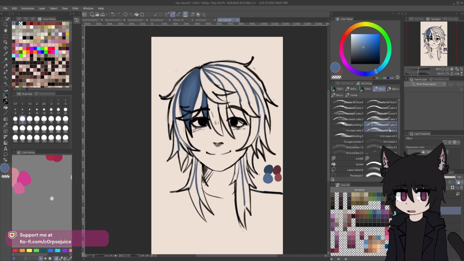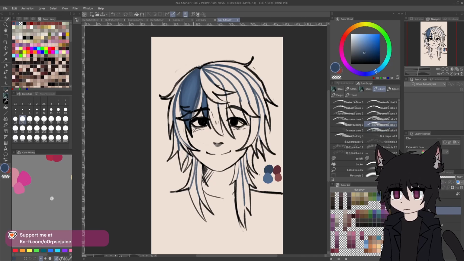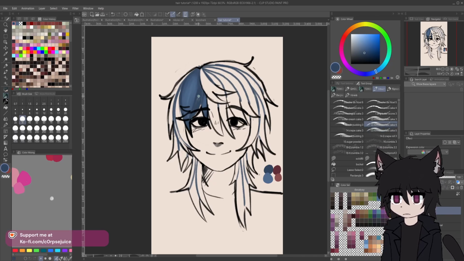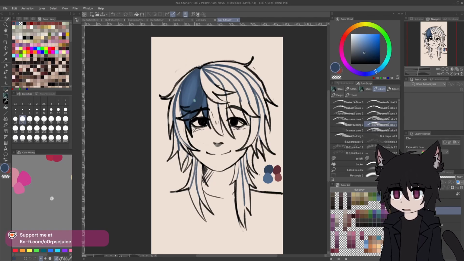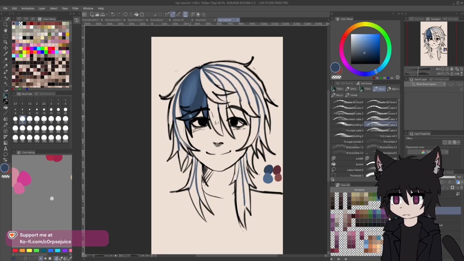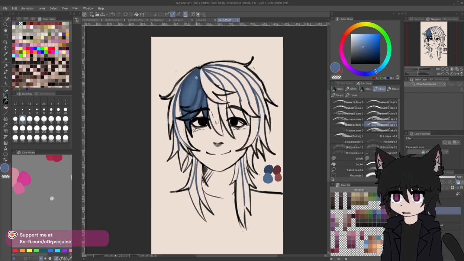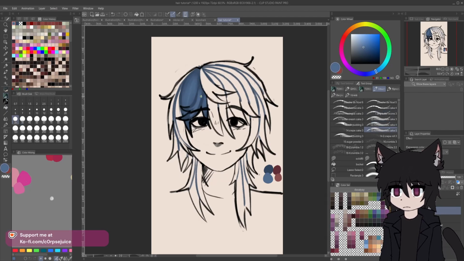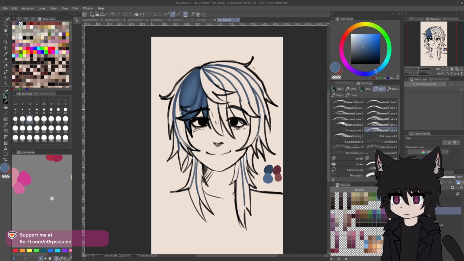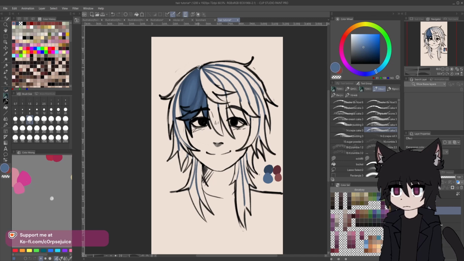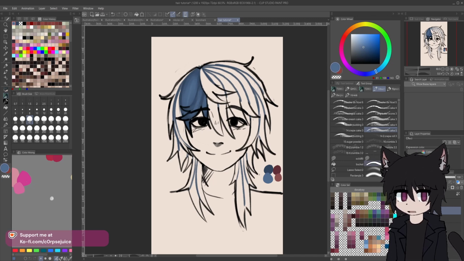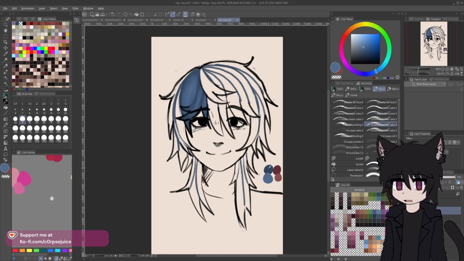And then you kind of just do this the entire way around. You see I am connecting these. This is an overlap part, so you just color that in, following how that is. And then you just add your color in and blend it out. And then you'll just continue this for the entire head.